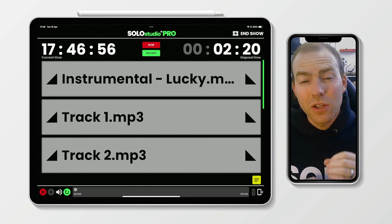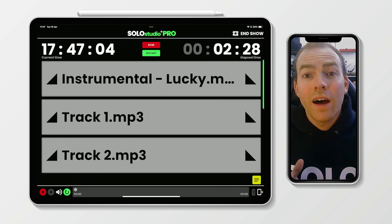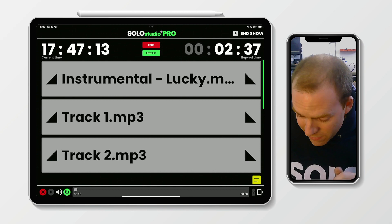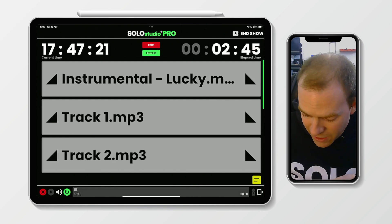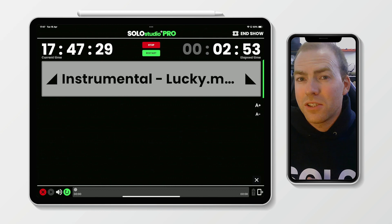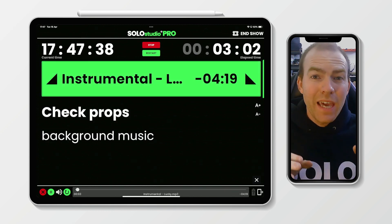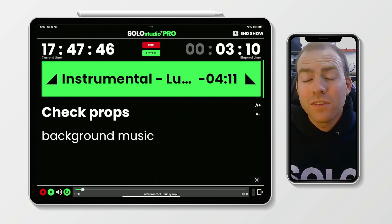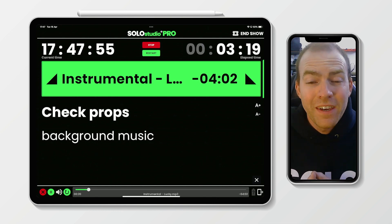At Blackpool, we released an update to include notes inside your cues, so when you're inside a cue you can now make little notes to yourself. It was part of this master plan to be able to display those show notes inside Show Mode. That little notes icon in the bottom right-hand corner of the screen — as soon as you tap it, it opens up a blank space. That's a blank note because there currently isn't an active cue, so there's no notes to display. But only when that cue is fired will we get those notes. If I fire the instrumental, you can see instantly I'm getting prompted by the track on what to do. You could use this to check props, make sure you get the audience information you need, cue yourself for pre-show information, or remind you what school you're performing at so you know how to introduce yourself.